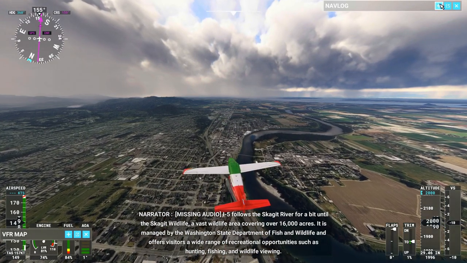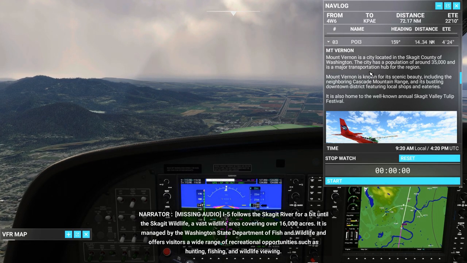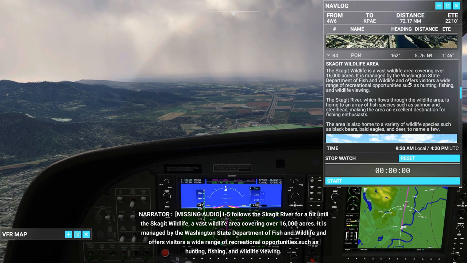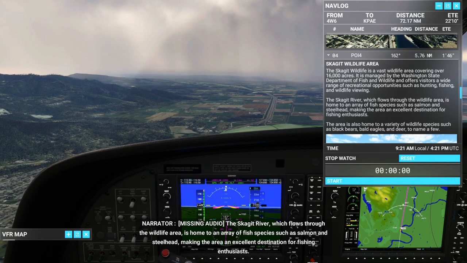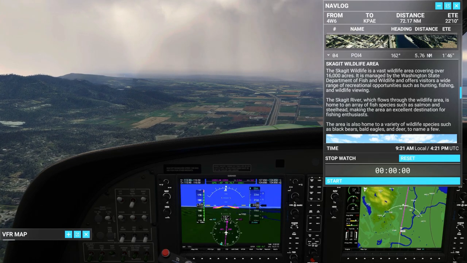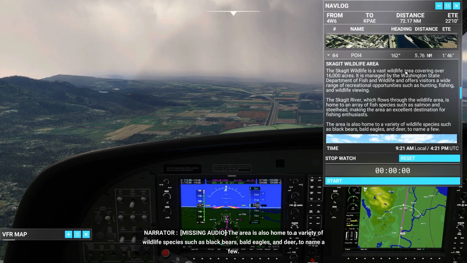Follows the Skagit River for a bit until the Skagit Wildlife, a vast wildlife area covering over 16,000 acres. It is managed by the Washington State Department of Fish and Wildlife and offers visitors a wide range of recreational opportunities such as hunting, fishing, and wildlife viewing. The Skagit River, which flows through the wildlife area, is home to an array of fish species such as salmon and steelhead, making the area an excellent destination for fishing enthusiasts. The area is also home to a variety of wildlife species, such as black bears, bald eagles, and deer, to name a few.